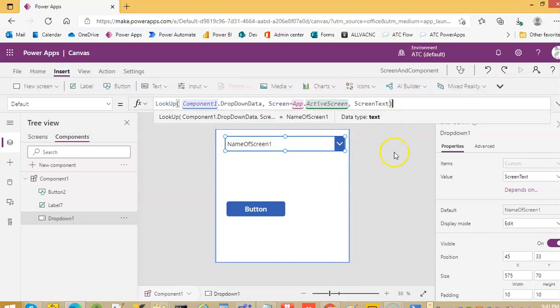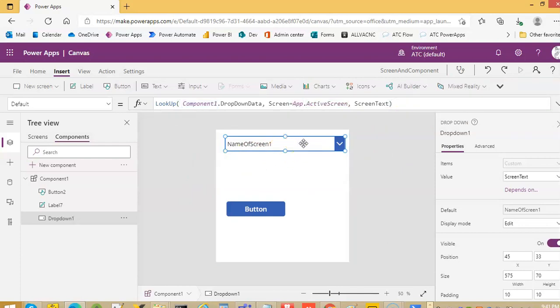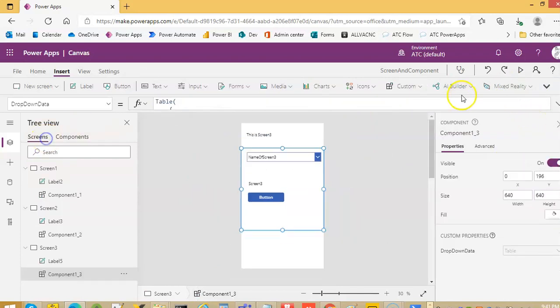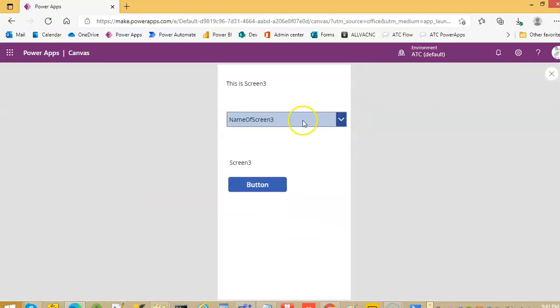That's it, screen text. That should be the drop down selection. So hopefully it will work.